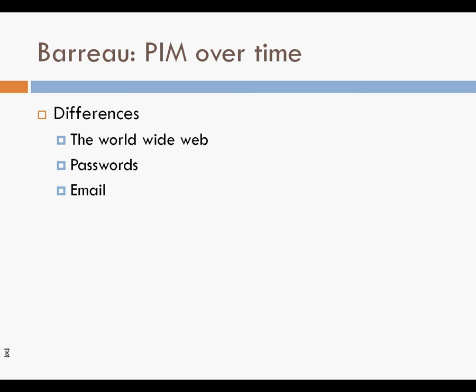Barrow also found several differences from the earlier study. First is how personal workspace has expanded because of the World Wide Web. The managers stored information in multiple digital locations through the internet and cloud computing. The second area of difference is the large increase in the number of systems that the managers needed to use, each requiring a separate login and password.